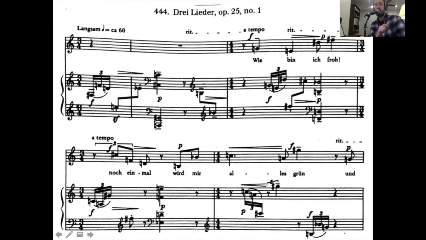So if we know that 6 is our first note, there's only 4 different rows that have 6 as the first note. There's a prime, a retrograde, an inversion, and a retrograde inversion. So if we just know our first 3 or 4 notes, and I'm just going to do 3 notes, then we'll be able to find what row this is really easily. We've got 6, 5, 2.